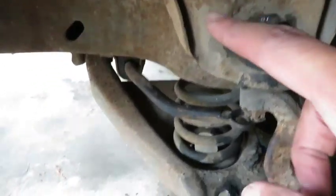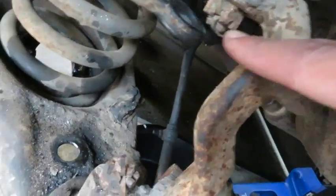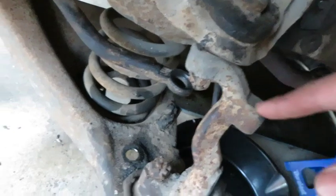I went ahead and took off the shock. The next thing is that we're gonna go ahead and loosen up this top castle nut. Take that out, then undo the castle nut, and then just loosen it. We're not gonna take it out all the way.